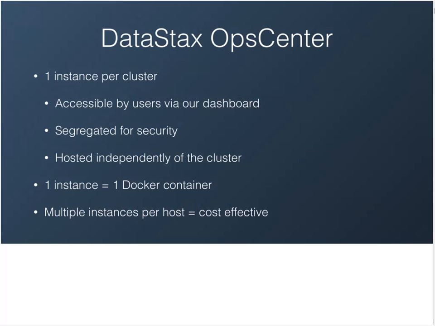It's also hosted independently of the cluster on a separate machine, and that gives us the benefit of independence from the cluster itself. So if the cluster undergoes a restart, OpsCenter keeps on running and so on. One instance of OpsCenter is equivalent to one Docker container. So we've got a host running lots of Docker containers, or actually multiple hosts for redundancy, but a bunch of Docker containers, one OpsCenter per container.